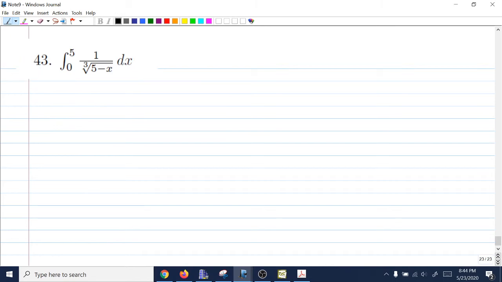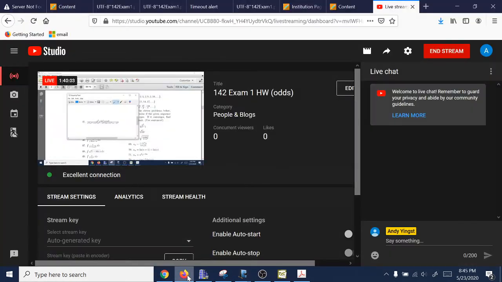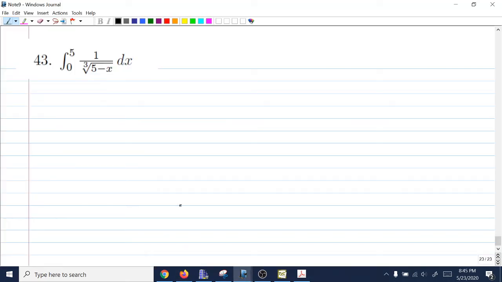I need to evaluate this improper integral, say if it converges. Is anyone watching me? Nobody's watching me. This thing's undefined at 5. At 5, this thing goes to infinity, so I'm not allowed to integrate it directly to 5. I need to integrate it to something else, and let that something else approach 5, and in particular, approach it from the left. 1 over 5 minus x to the 1/3.